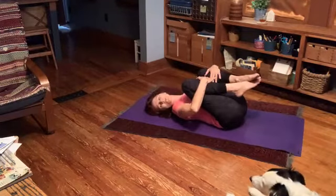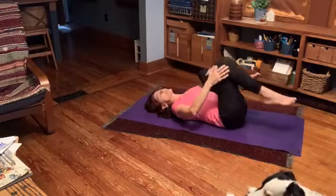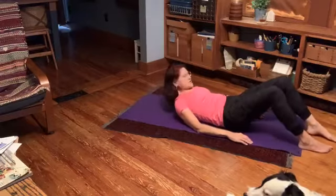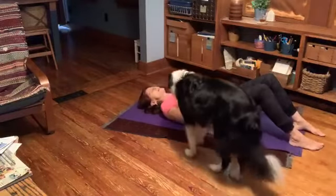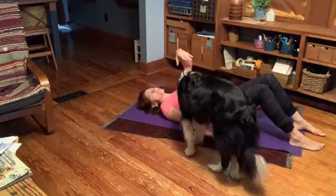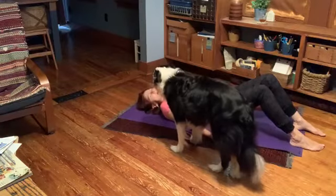Good job. As you exhale, take one foot to your mat and then the other. Walk those feet out just a little bit. Now I'm going to have to scoot up. It's best if you can get those feet on your mat because that gives you that little bit of traction. So inhale, tilt the pelvis. Feet are flat on the floor, flat on the mat.